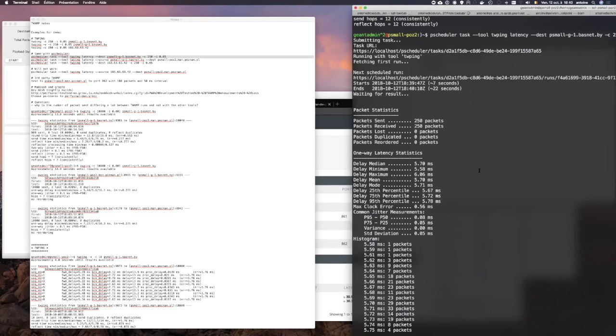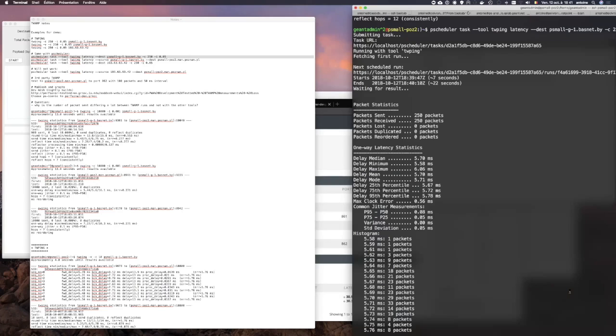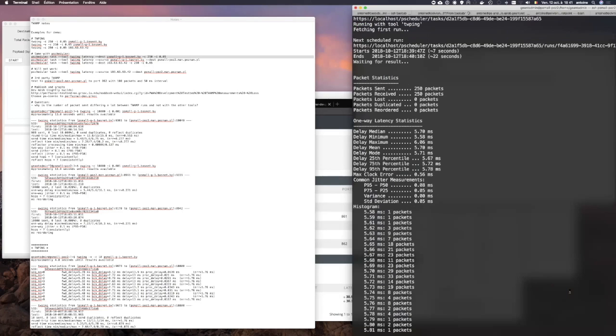We have some statistics on the one-way latency, the minimum, maximum, the mean, the median, some indication of the clock error, some indication of the jitter, and then like for OWAMP, a histogram of the distribution of packets with the different traveling times that they got.